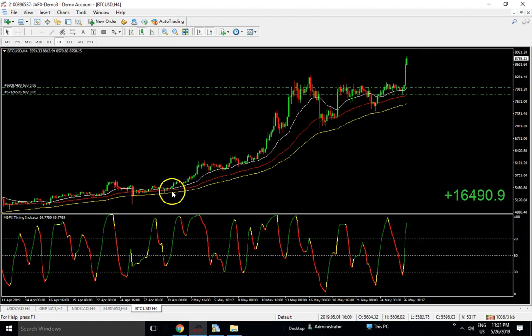Okay, so you can see the dynamic areas of support that are moving, price is above it. You should have confidence to buy because the price is going up. Don't be afraid of a retracement. That's what I'm saying, that people should not just buy when the price is spiking like this. If you want to join this trend, you have to wait for the price to retrace. It will definitely retrace at some point and then come all the way back down onto one of these moving averages that will act as a support in an uptrend, and then this would be a point to buy.